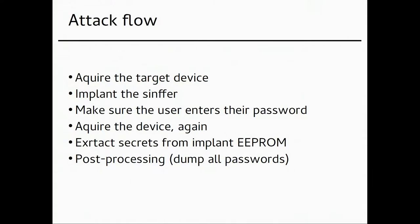Now let's go through the attack flow slowly. First, we acquire the target — let's say someone is using a hardware password manager and I steal it. Maybe I'm staying at your place, or at the airport checking your luggage. I carefully open it, make four fast solder connections, put the package back together — that should take 10 to 15 minutes — and return it without you noticing anything. This is why you should put glitter on your laptop screws: if someone opens them, they can never get the same glitter pattern back.